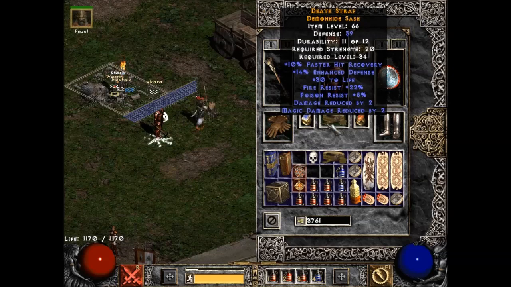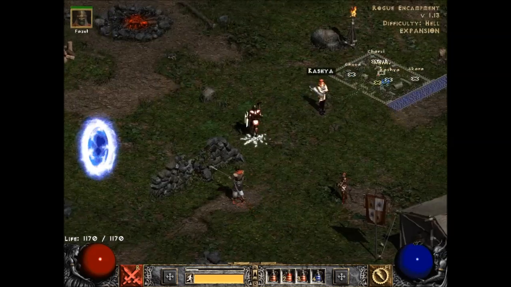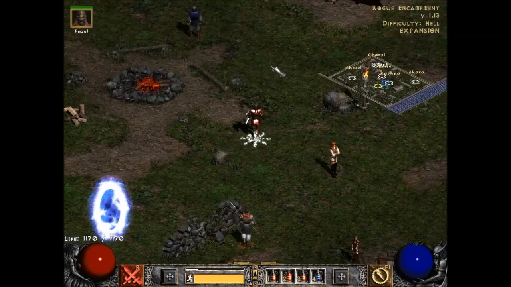I crafted some more safety belts since the last episode, and I got this one, which is pretty decent. It helps me hit the 48 faster hit recovery breakpoint. And right now with this weapon, I'm hitting the, I think it's like the 55559 breakpoint on my Zeal. So that's pretty decent, and that's what I've been running for quite a while here.